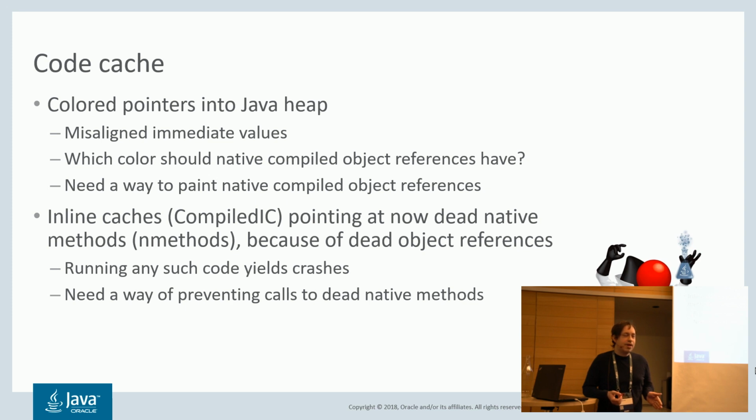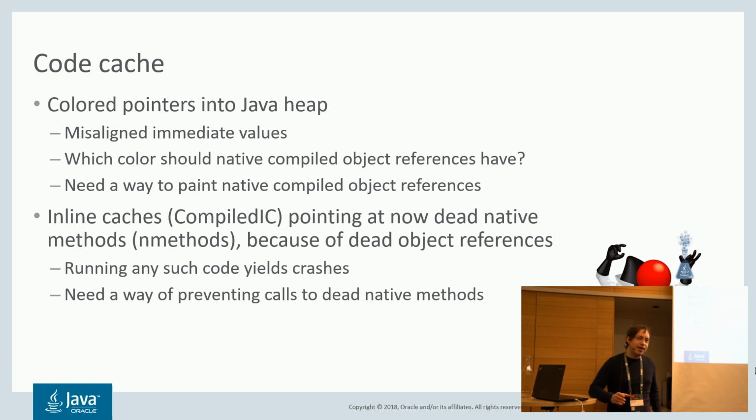We need to assign some kind of color to the immediate values that have been inlined into the native code that we just-in-time compiled. What color is that going to be? Well, we can't know. We have to mark it as marked because that's the phase we're in. But if we do that, we also have to actually mark the objects. And if we're marking the objects, then we have a memory leak because we can't unload stuff. So how are we going to deal with that? Well, somehow we need to defer applying the load barriers to the object references in the native code. Somehow, not gonna spoil yet how that's done.